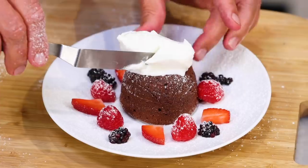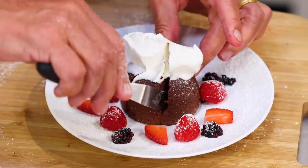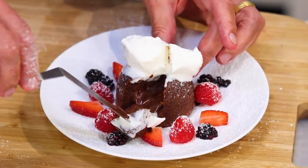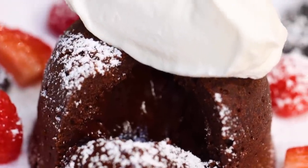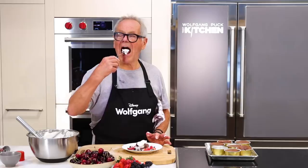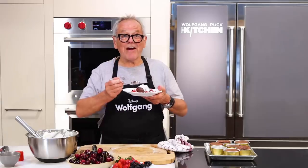But the surprise is inside — come in close here. Look at that. That's exactly the right way, perfectly cooked. You can do that at home. It's simple and easy. You can make it in advance and then just heat it up for a few minutes and you're going to have the perfect chocolate cake each time. Everybody loves that dessert. The dark chocolate makes all the difference. So there you have it — my favorite chocolate cake. And it will be your favorite chocolate cake too.